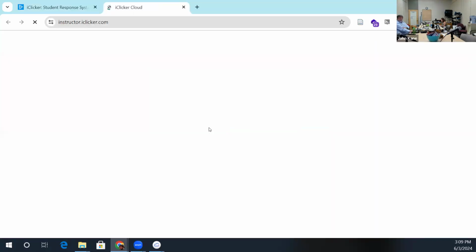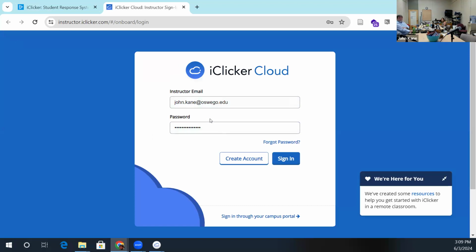So you could try that. Well, it saved mine, but one of the options is you could always click forgot password. That would let you set the password. It would send you an email. You can log in, reset it, set up a new password, and then that would work as your instructor account.